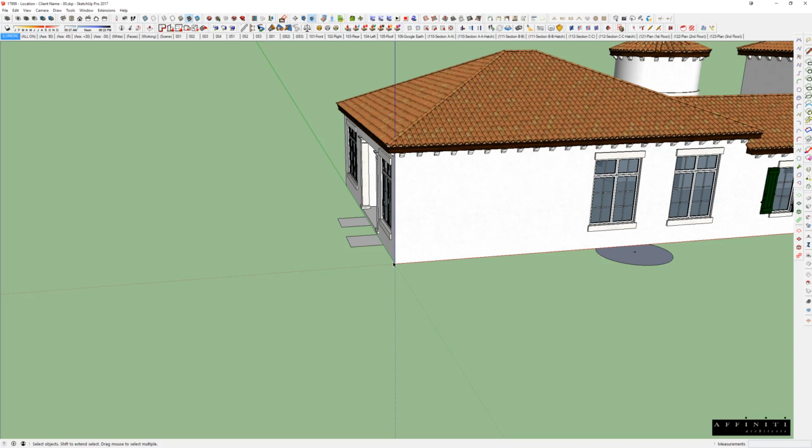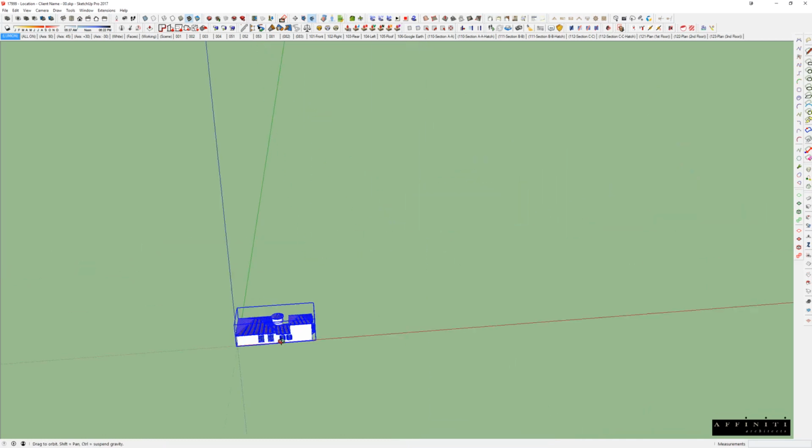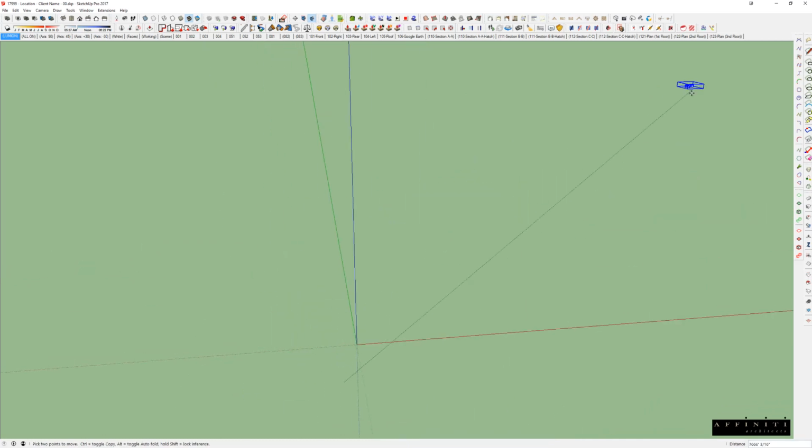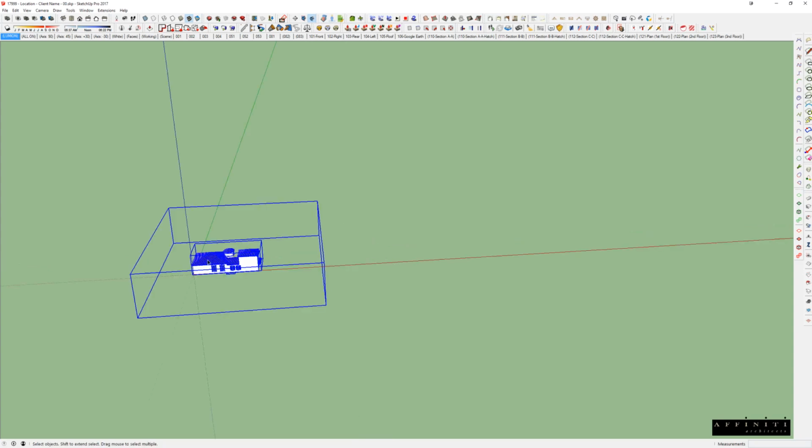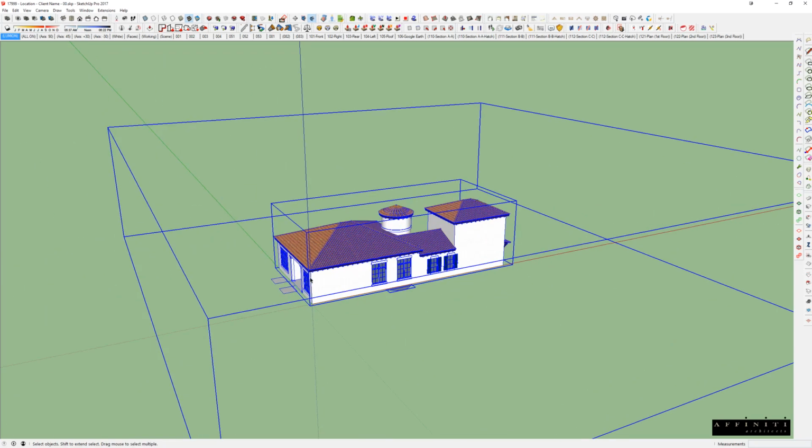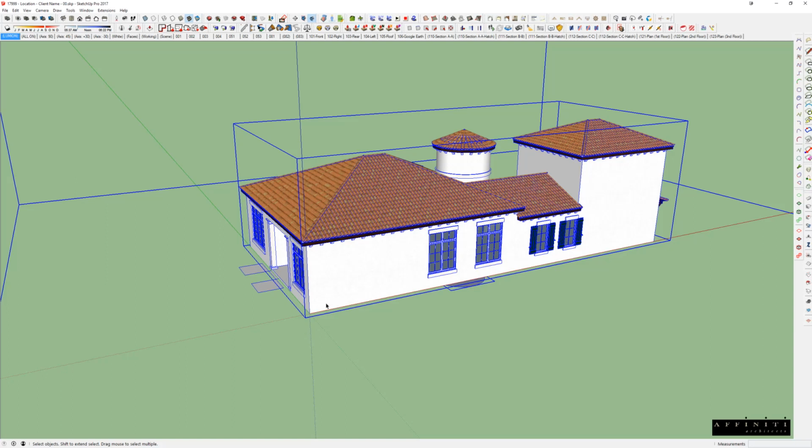It's not overly important where that is. Again, it's just something to be aware of. Other than if, say, this house was way far away from our origin, like we're just way over here, you just need to be aware that you're going to insert by this point right here, so your house is going to be way off in the distance, and it's always just best practice for your house to be right on this.